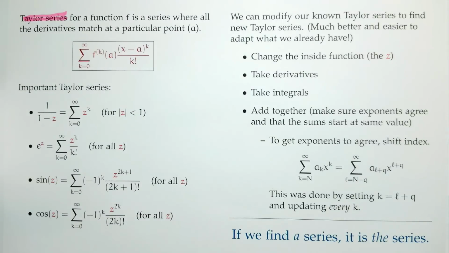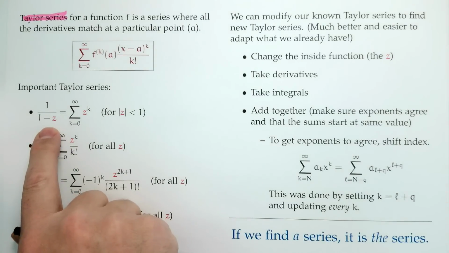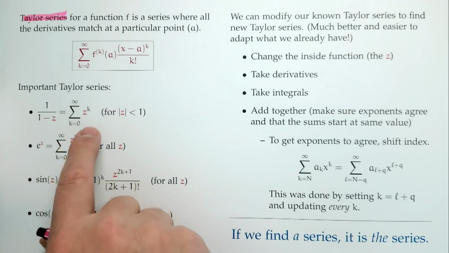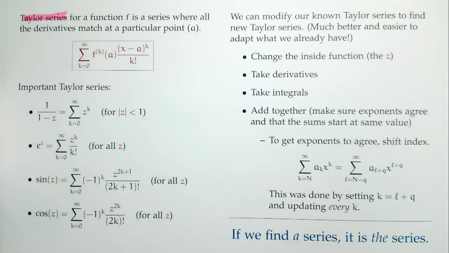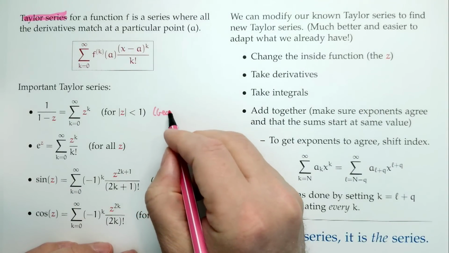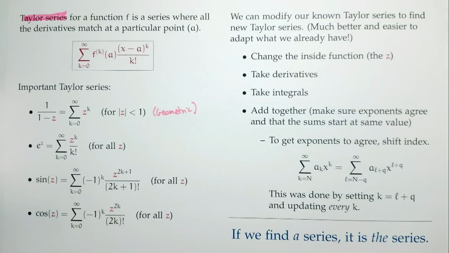So, right now there are 4 series that we know. And the first one, we didn't actually explicitly state this last time, but it is in fact a Taylor series. And that's the 1 over 1 minus z. And that is the sum from 0 to infinity of z to the k. And that's for any value of z which has size less than 1. And we call this our geometric sum. So really the geometric sum was our first sort of dip into the waters here of Taylor series.